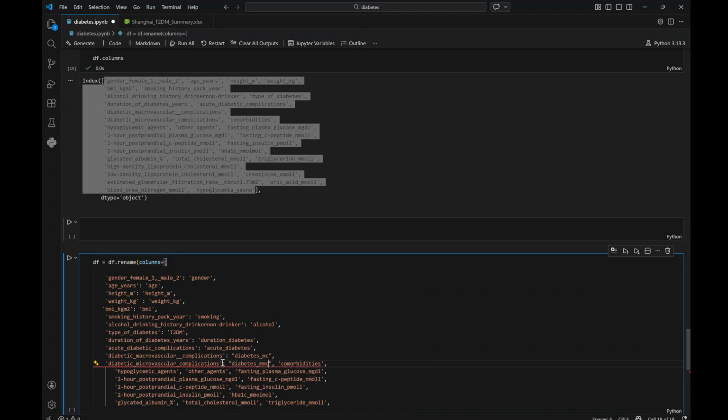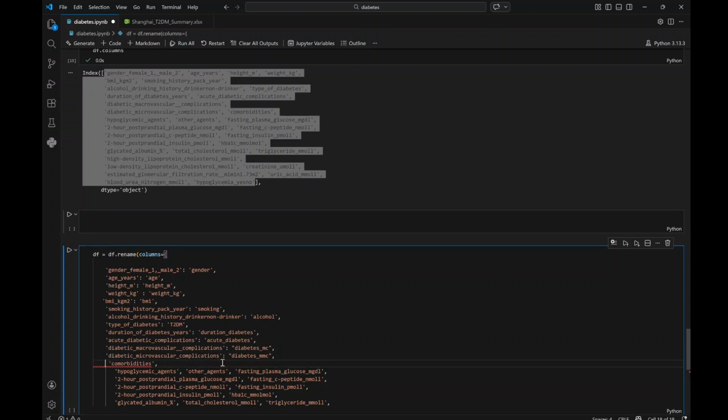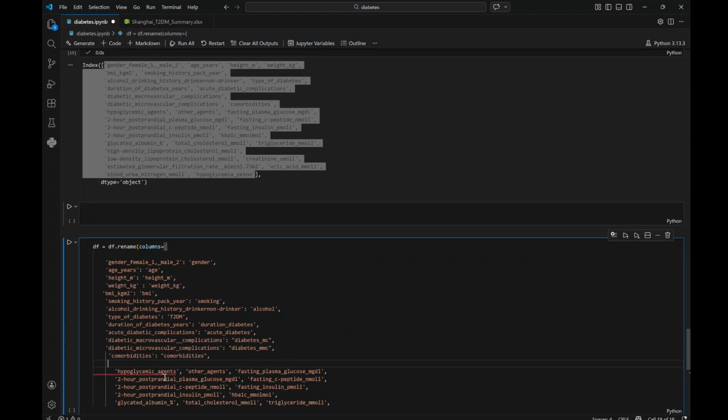I'm just calling it MMC. Okay, I think that's fine. That works better. Comorbidities as well, we'll drop it because it contains multiple strings. So call it comorbidities. Then the next one is hypoglycemia agent. We'll also drop it, and it contains hypoglycemia.